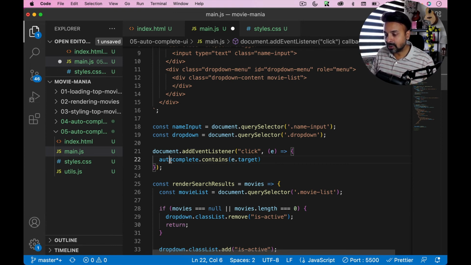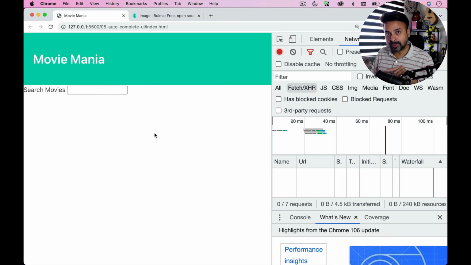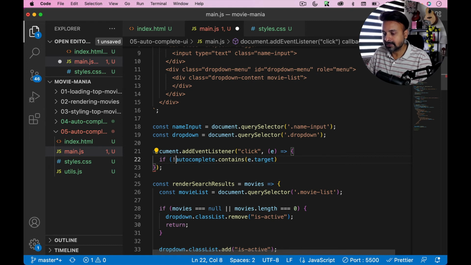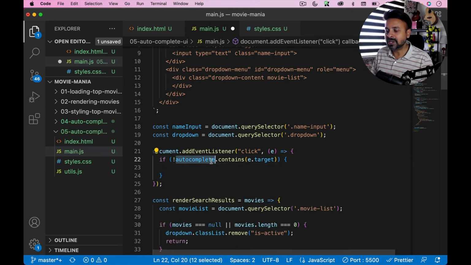I'm checking whether autocomplete contains this target. So if I have clicked on document, you tell me, autocomplete has document? No, because I have clicked on autocomplete. If I click here, it's going to remove. So basically we need to just write this syntax. A little bit complicated maybe. So I'm checking: did I click on the document or did I click on autocomplete?